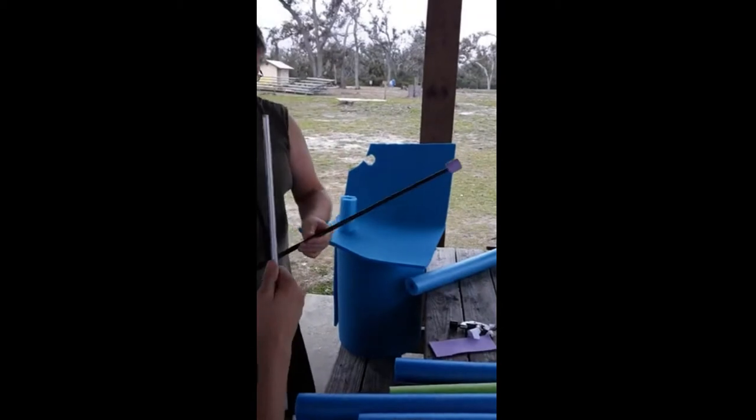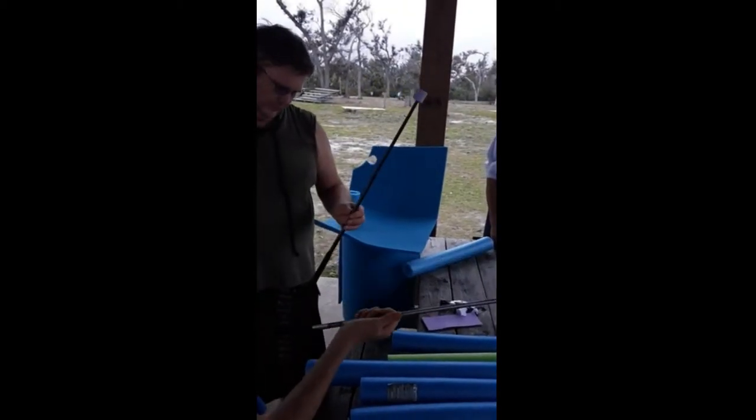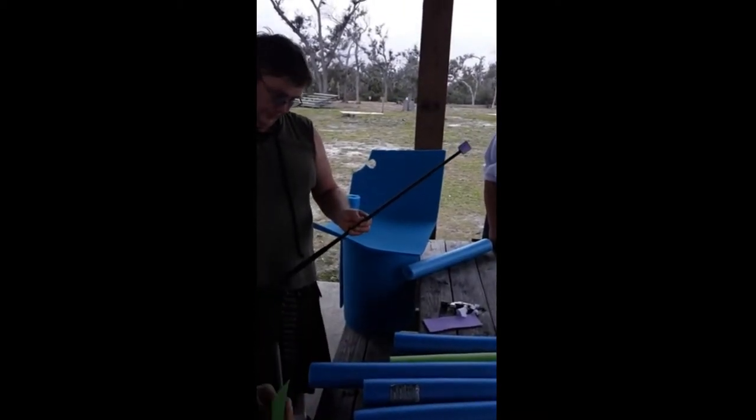So I know this is really far ahead, but for stuff like pommel. Yeah, we'll get to the pommel. Oh. Yeah, just wait till we get there.